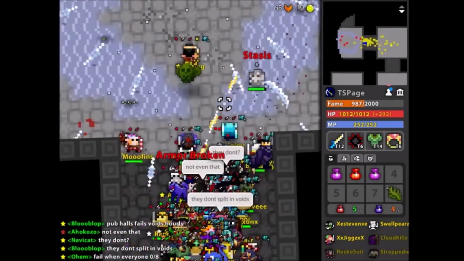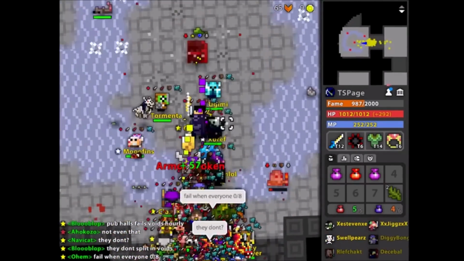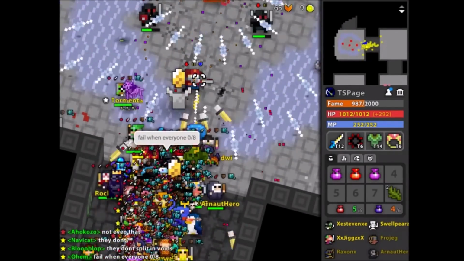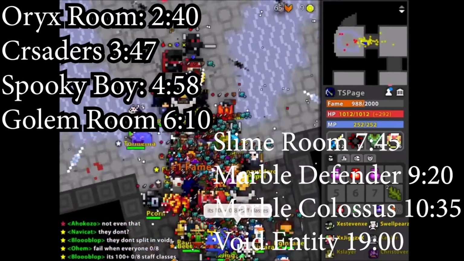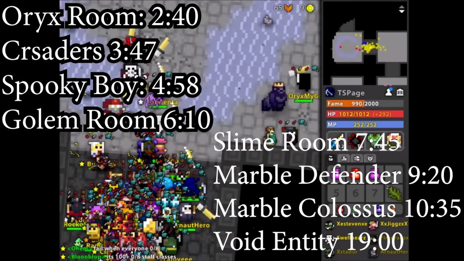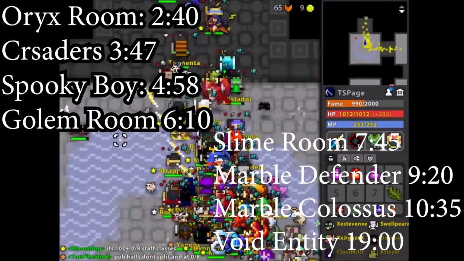This video is going to be focusing on a full void run as well as the chance that you get a spooky boy. It will be covering all of that. I will have timestamps on screen over everything that we will be going over, starting from the first Oryx room to the home room. You don't really have to skip to that, because it'll be after this little talking section.